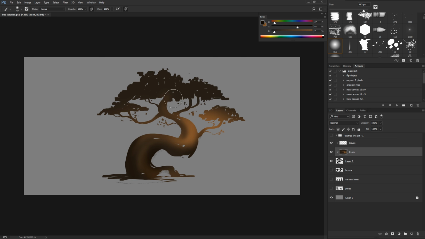I'm going to put the opacity up again, just hit 0 to do that. I'm going to start blocking in where the light might be hitting from up here, where the leaves might be draping down, or back here this might be in shadow a little bit more than everything else. It's really soft work here. I'm not really doing too much. I don't have to think about things too much at this point. You'll see once I go to the next phase, it'll look a little bit better.